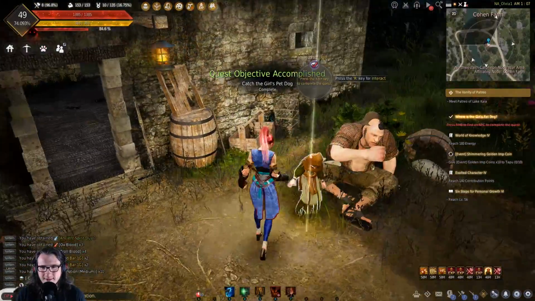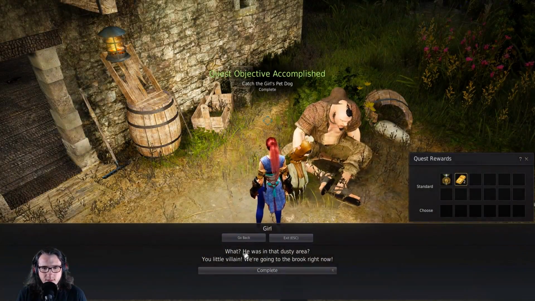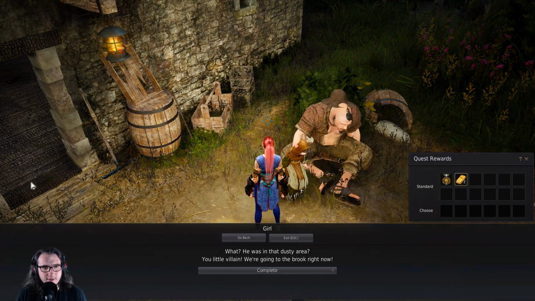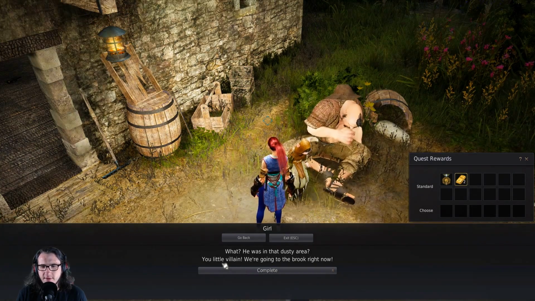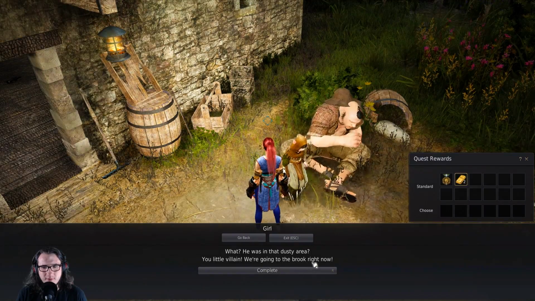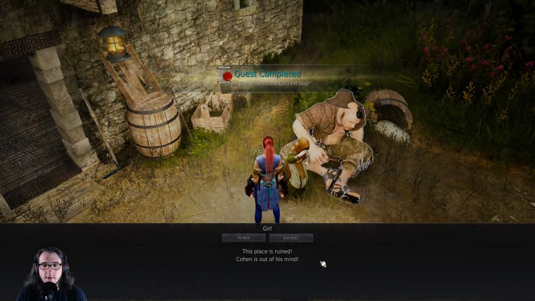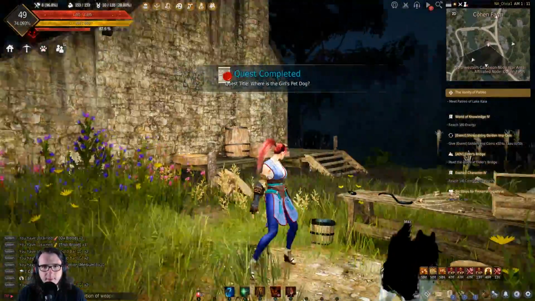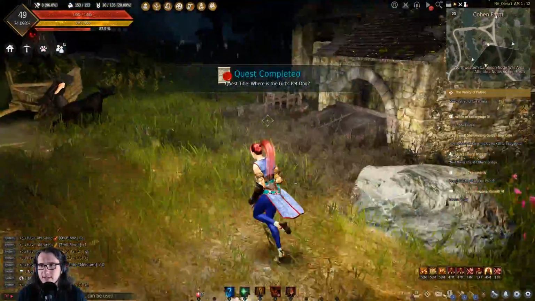He wasn't real far. He was just going to take a pee. What? He was at the dusty area? It's right outside your house, yo. That little villain. What? We're going to the brook right now. Oh, you gonna go wash him? Alright, you go wash him. I got some money out of that one. Alright, I don't see nothing else.